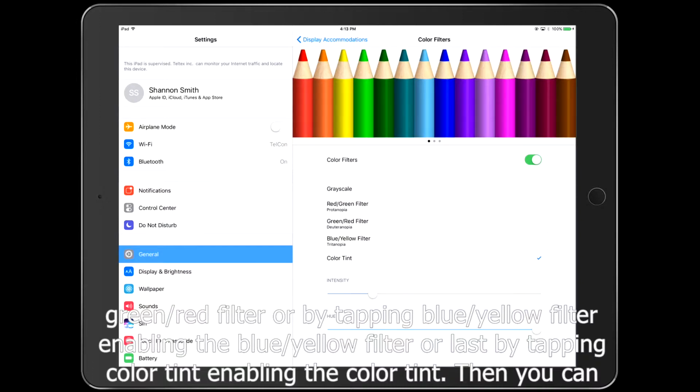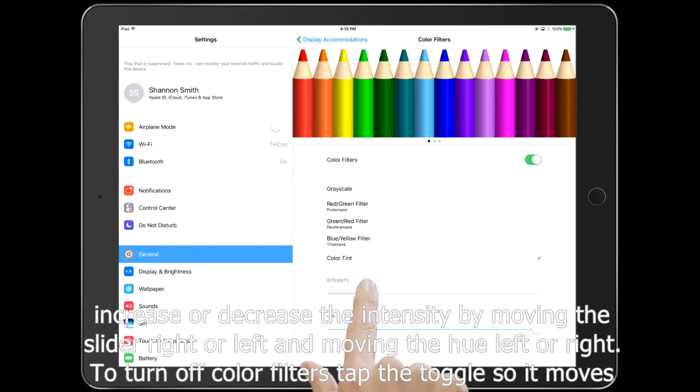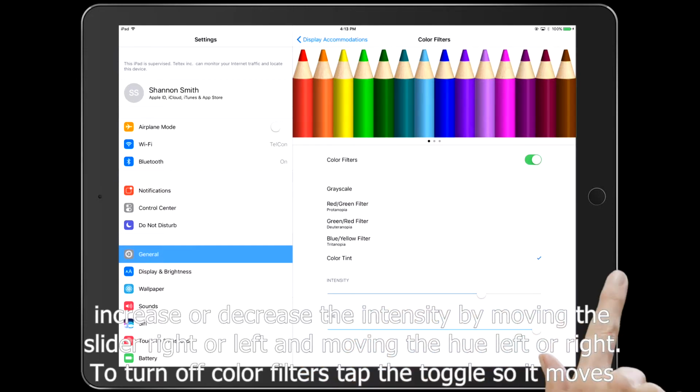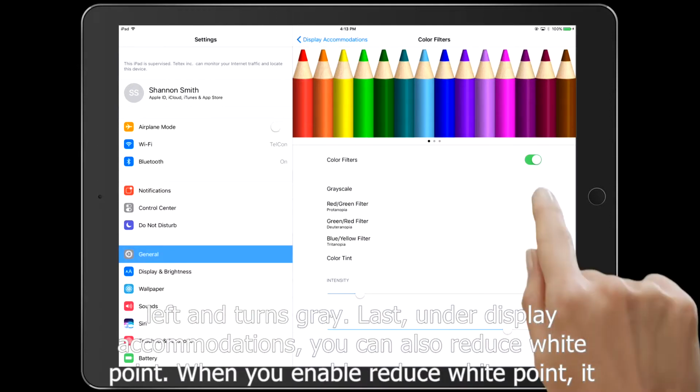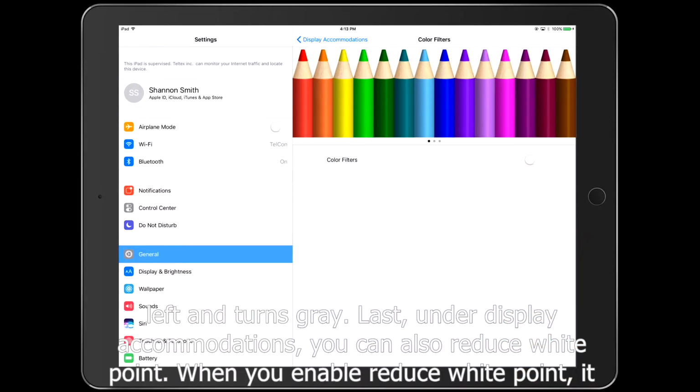Then you can increase or decrease the intensity by moving the slider right or left and moving the hue left or right. To turn off color filters, tap the toggle so it moves left and turns gray.